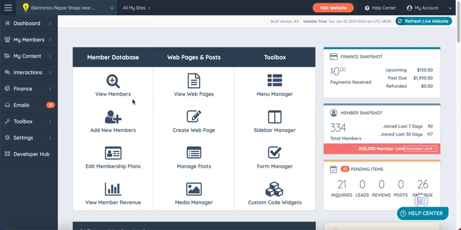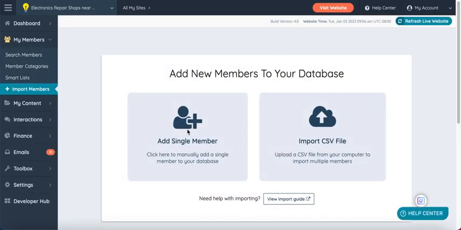Basically, when we start out, this is where you'll be when you get logged in to the portal. Your portal may look a little bit less thick than mine because I'm an actual owner of the whole directory, so I get more of the information on my end than y'all might. But basically, when you start with a new member, you would add new member here. You'll add single member.